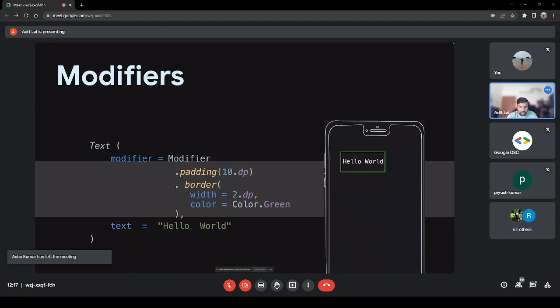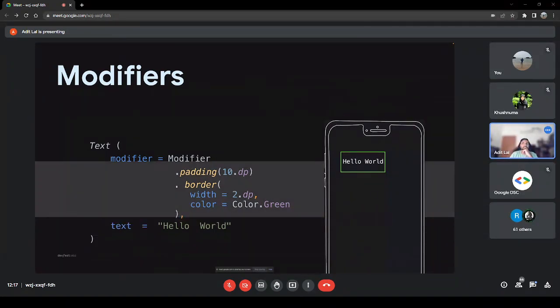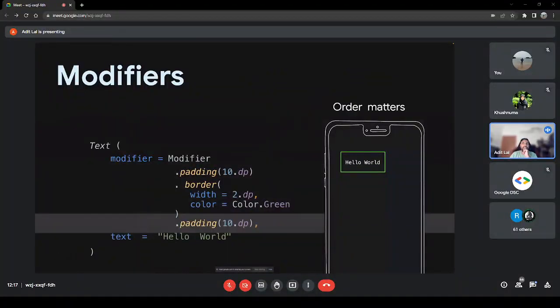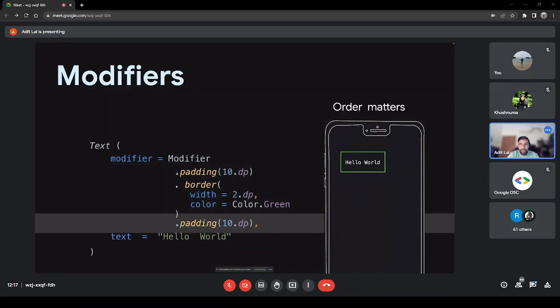Okay. Now, if I do something like this now, what do you think has happened? Just carefully look at what's happening on the right on the Android phone. Do you see the hello world is compressing down? What happened here is that earlier this padding was not there. Correct? The reason is order matters here. So this padding, one second, I'm going to use the green color. The green padding is useful for giving spaces here. Does that make sense? And then the border is for doing this. This border code is for drawing this border. And the last final piece is the padding.